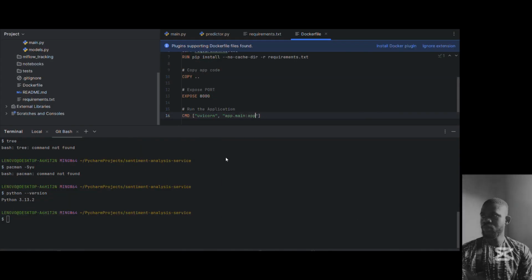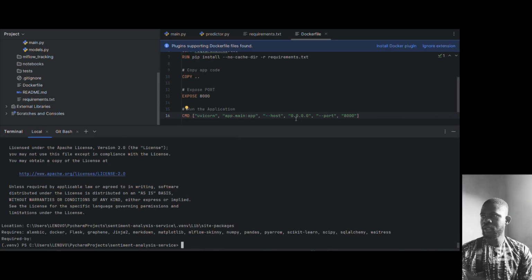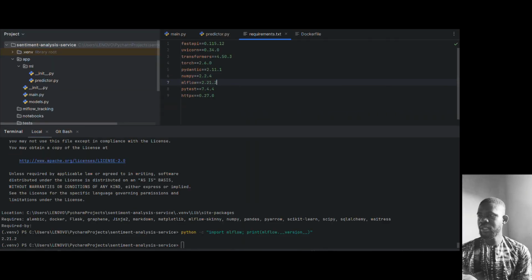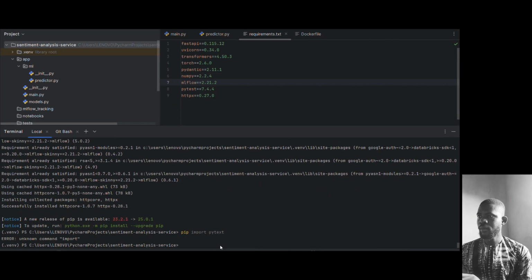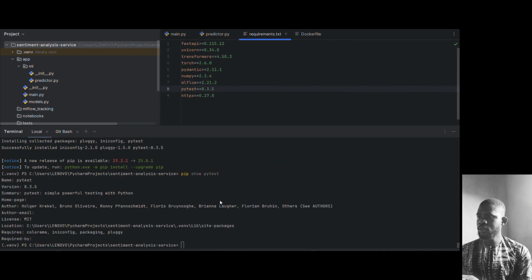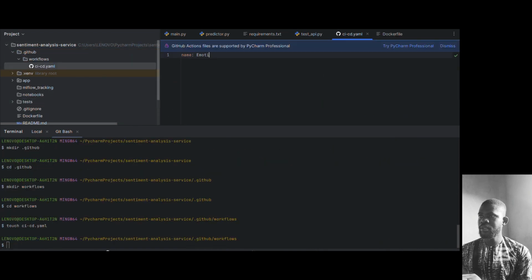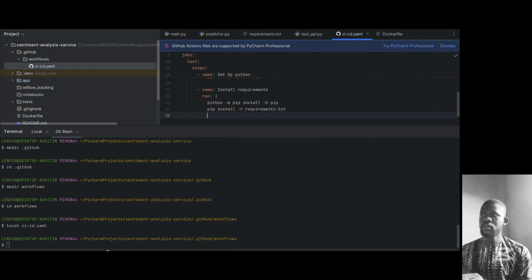Then the next thing, look through some of the code here. As you can see, I'm creating a template. I'm installing some libraries in my requirements file, then creating a YAML file for my GitHub Action. Then you'll also see me going to my Dockerfile and just running through the steps.